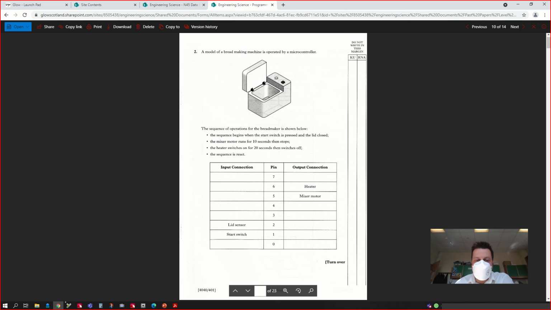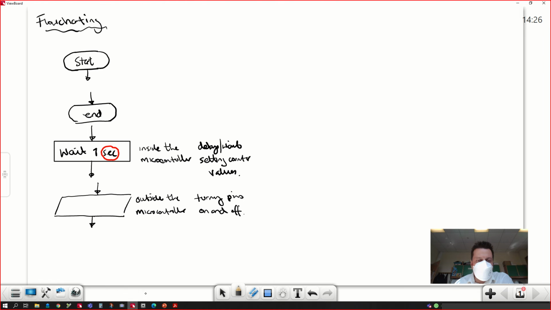And then you get this matrix that tells you, for the pins on the microcontroller, which device is connected to which pin. You can see at one point in here, it says the mixer motor runs for 10 seconds and then stops. You can see that the mixer motor is on pin 5. So you might think that you could go mixer motor on, wait 5 seconds, mixer motor off.